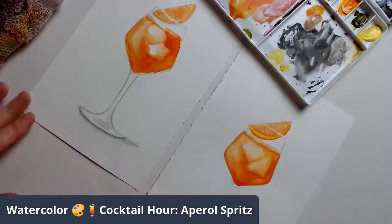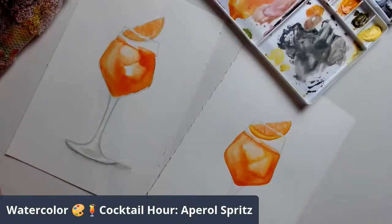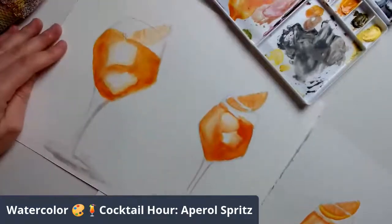All right, so we're pretty much done with our Aperol Spritz, you guys. Dan, how are you doing? I'm doing okay. I'm trying. There you go. Yeah, let me see. So this is Dan's cocktail painting.